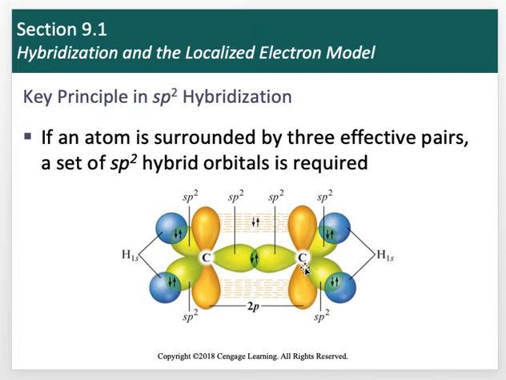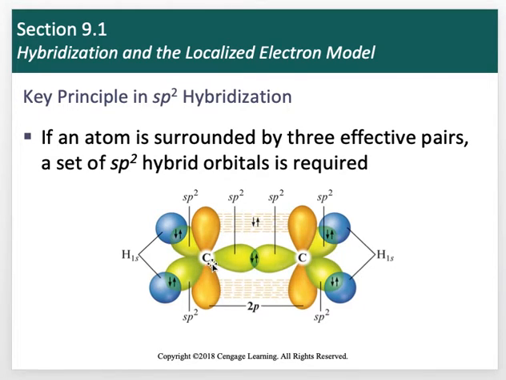Let's look at, for example, the compound C2H4. I would like you to pause the video and draw the Lewis structure of C2H4. Draw it correctly. So pause here and draw what you believe the Lewis structure of C2H4 should look like. Once you have your Lewis structure, hopefully you've recognized that there's a double bond between both of the carbons and a single bond between the carbon and each of the hydrogens.